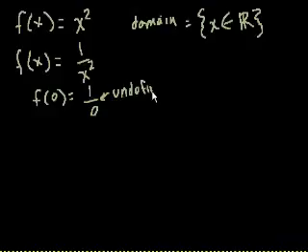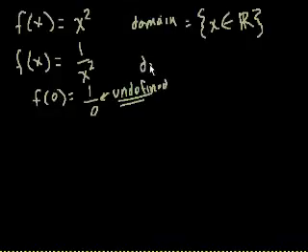Undefined. No one ever took the trouble to define what 1 over 0 should be. Some people probably thought about what it should be, but they probably couldn't find a good definition for 1 over 0 that's consistent with the rest of mathematics. So 1 over 0 stays undefined. So f of 0 is undefined. So we can't put 0 in and get a valid answer for f of 0.